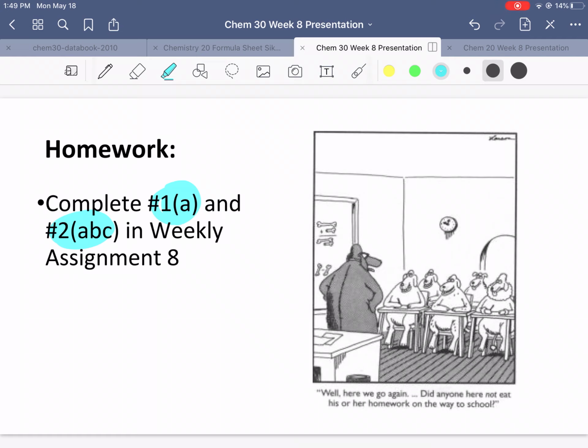So again, I'll say this one more time. What you do in 2A and B is nothing new. It's Chem 20 stuff. It's just calculating concentrations with a given mass, right? And then the concentration needs to be in moles per liter with a given volume. No big deal. 2C is this new stuff where you got to use the ice tables just like I just showed you. ICE standing for initial concentration, changing concentration, and then the equilibrium concentration.